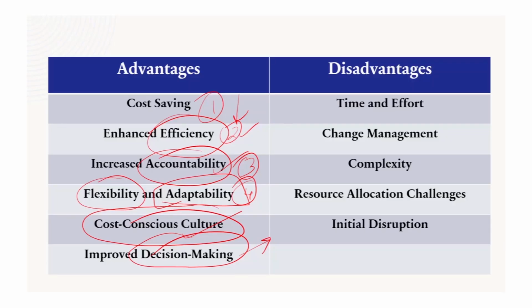So, reducing the cost is one of the factors under zero based budgeting, and decision making is also improved. Okay. Because you are very much objective towards what you are doing. You are not doing things in a vacuum. You are very much specific on what things you will be spending on, and that will improve your decision making. Another factor could be the limitations, the limiting factors of zero based budgeting.